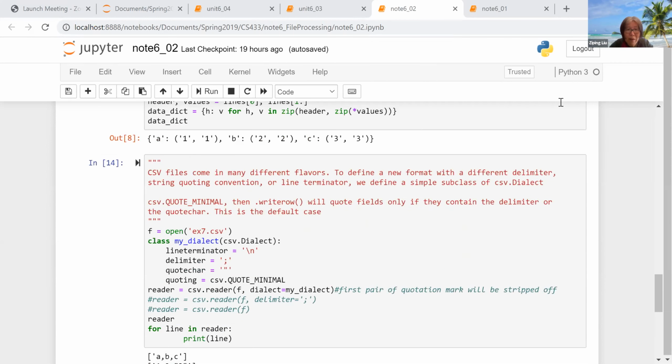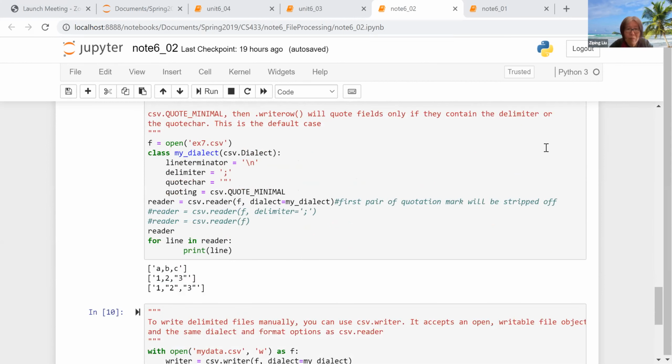And then the next one is interesting. Over here, we still use that CSV file. For CSV, you can also define some dialect.